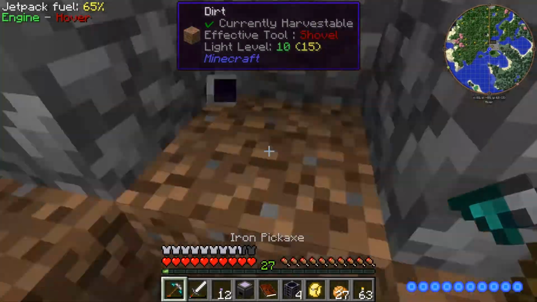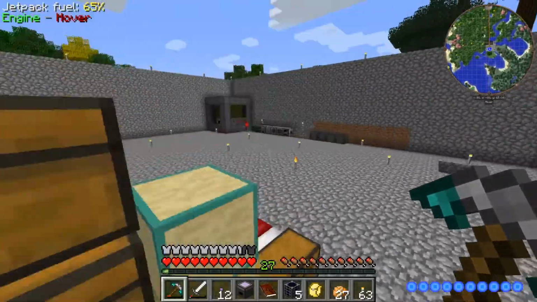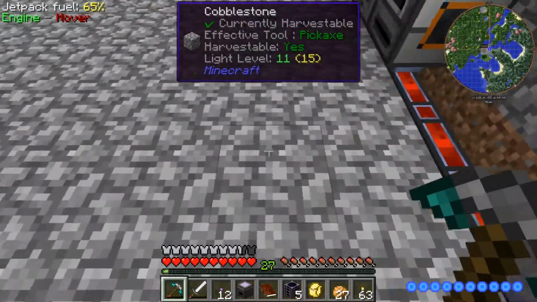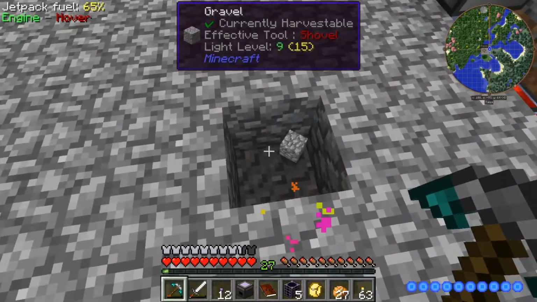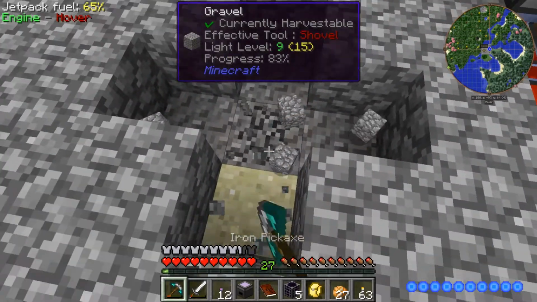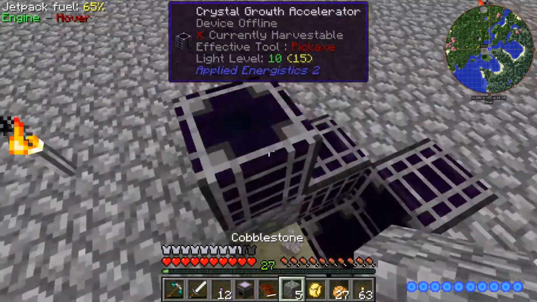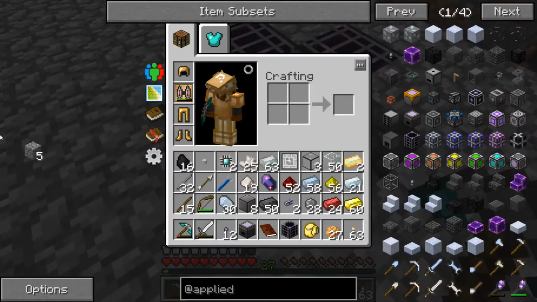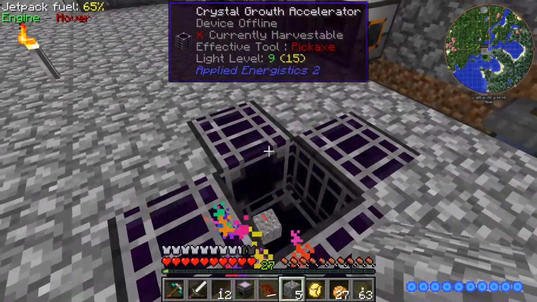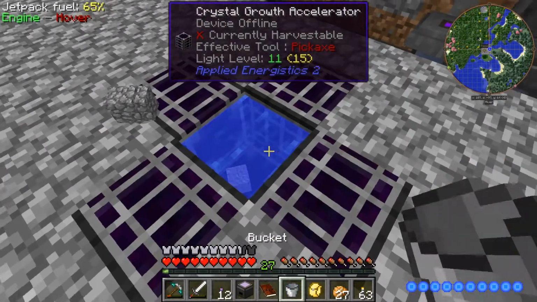Okay, so we have our crystal growth accelerators, which I'll just run over. And I'm going to put them closer to the power real quick. Like right here. Yeah, I'll just put it right here. That's where the water will go. So we'll do this, this, this, this, and this. Now you guys, one, two, three, four, and... five. Where are you? There you go. And then we'll grab our water bucket. Okay.